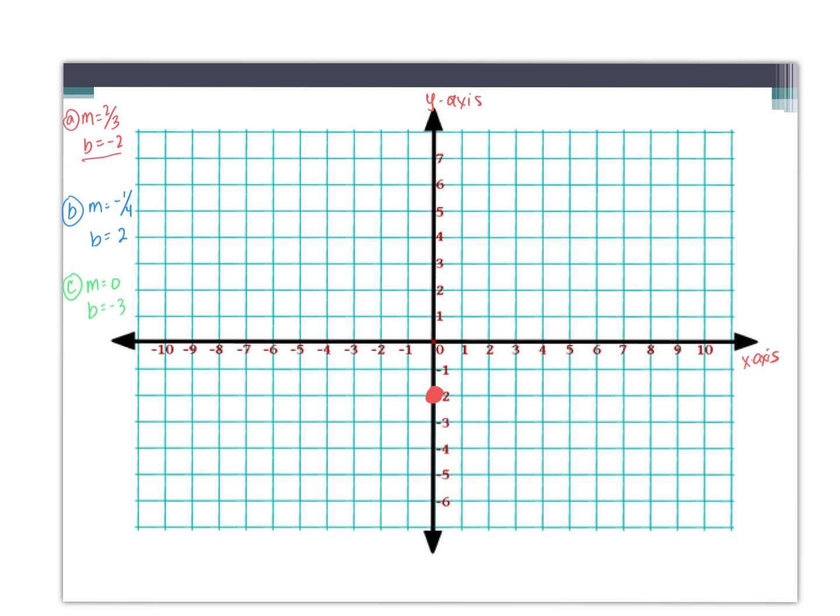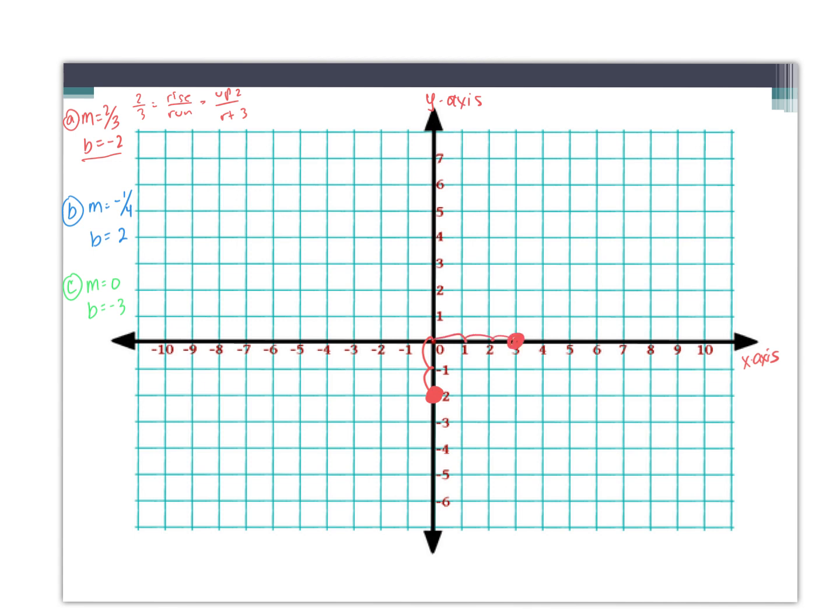And so, again, now I have a slope of 2/3, and this is the easy part. If my slope is 2/3, I know that my change in y, or my rise, is positive 2, and my run is positive 3. That means I'm going to go up 2, and I'm going to go to the right 3. Okay, so my rise up 2 and to the right 3.